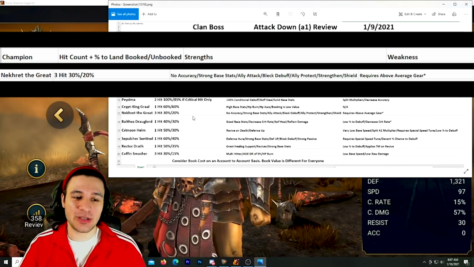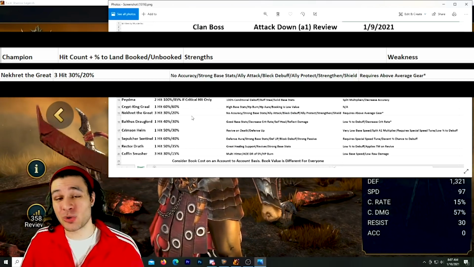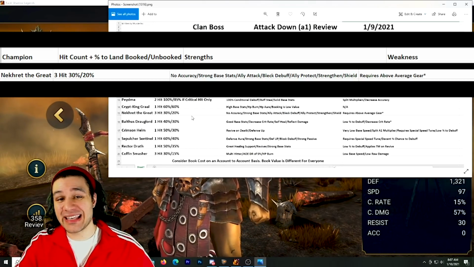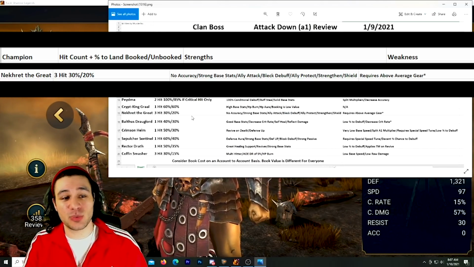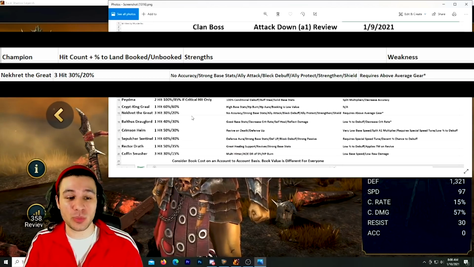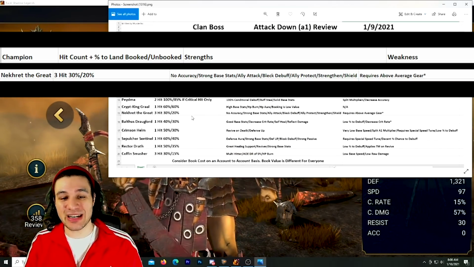And now Nekrit the Great is the next champion we're going to talk about. And this is someone that I'm going to go through and then go to him in game, because he is a rather new champion. There's kind of a lot to this guy, so I do want to explain this. We have a 3 hit count on his A1, cooldown, which is awesome. 30% chance to land once fully booked, 20% chance when not booked.